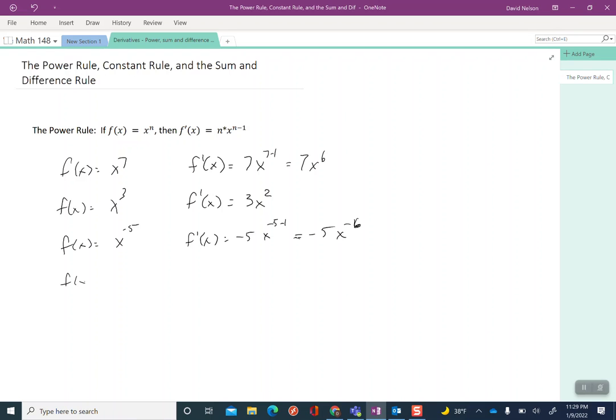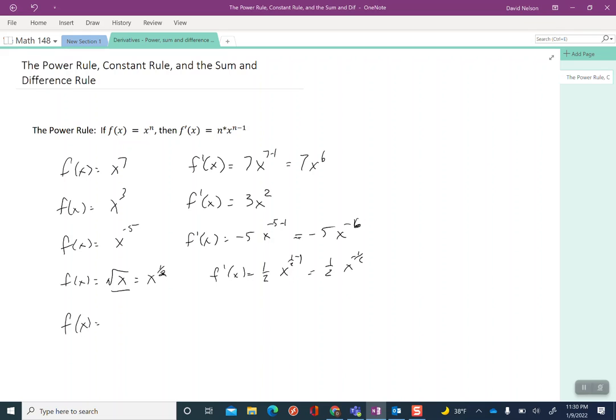It even works with the square root function. We learned in algebra that you can write the square root as the 1/2 power. So when you take the derivative, you're going to get 1/2 x to the 1/2 take away 1, which gives you 1/2 x to the minus 1/2 power. Sometimes we'll have things in this square root form where we can write it as x to a power, and then once we can do that, we can take the derivative.